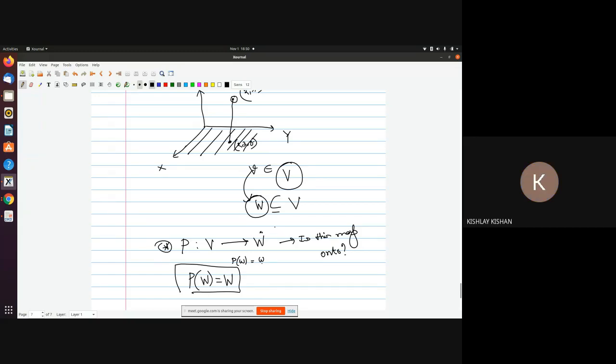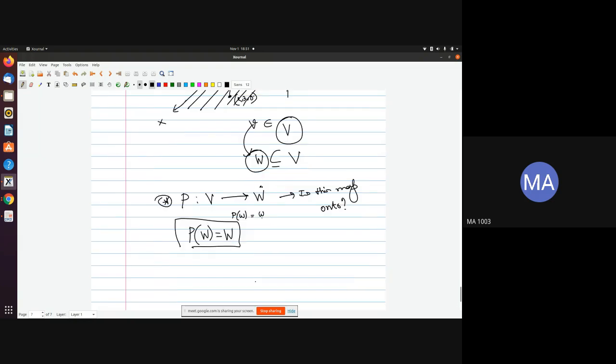Is it clear to everyone? So this is a linear transformation, and it will always be onto. Exactly. So projection is a linear transformation which is always onto, right? This is one thing we get. And the projection of the subspace on which we are projecting our vectors, if we take that, W, then P of W is W. These two I get, right?